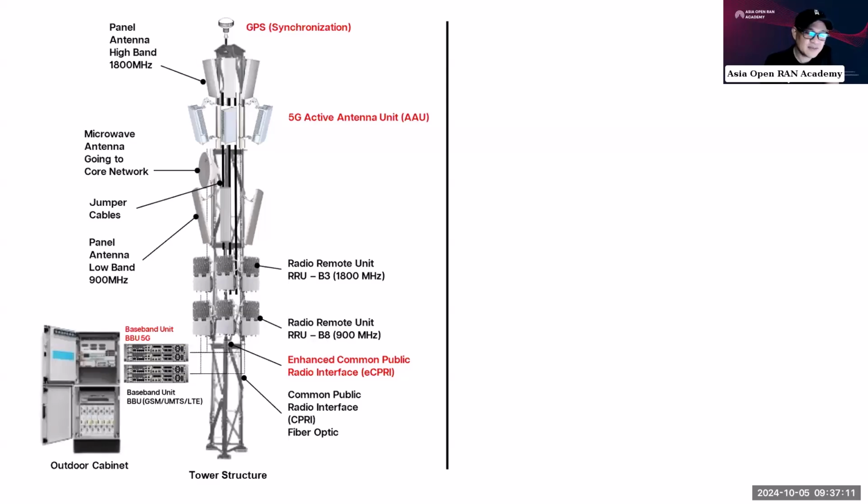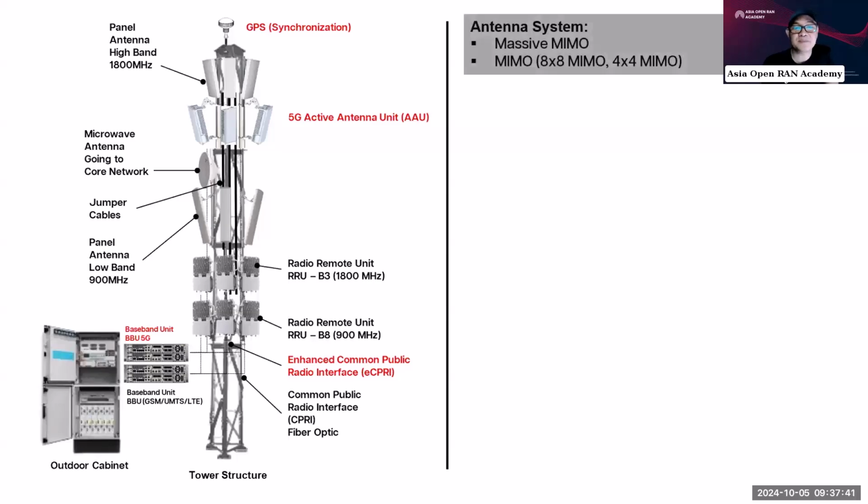Okay, so we have defined 5G, what is 5G, we have seen the evolution of radio access network from 1G, 2G to 5G, and then define 5G, what are the use cases of 5G, and then how do we deploy 5G, and then what is a typical implementation for 5G networks such as this. Now we will delve deeper on what are the different components or factors that we need to check. So we'll start with the antenna system. So is it a massive MIMO or a MIMO which 8x8 MIMO or a 4x4 MIMO? Okay, so what is it now?